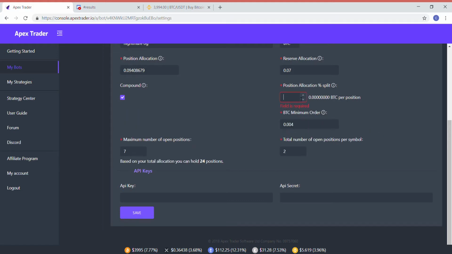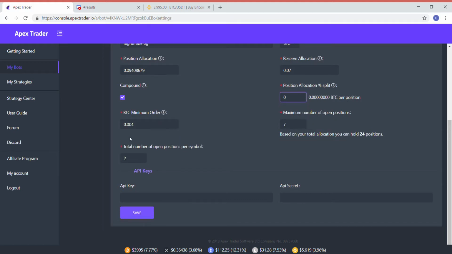I keep it at 0, and I've set my own amount. If you decide, well, I want to trade at 0.004, that's the amount of Bitcoin I want to use per trade, then you would just punch that in. Your minimum order for Bitcoin has to be 0.002, otherwise you'll start getting errors where it's not buying enough to sell. There are minimum sell amounts on Binance, so 0.002 Bitcoin is right at the minimum.